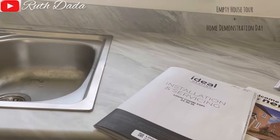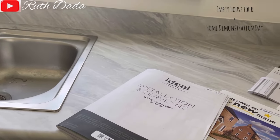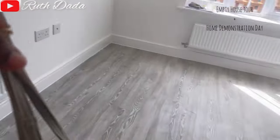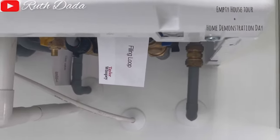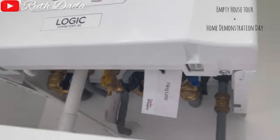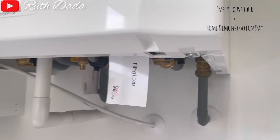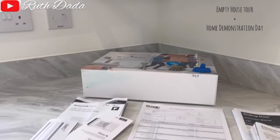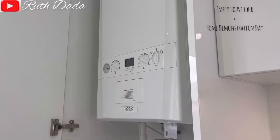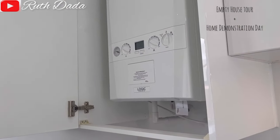If for any reason you go to turn it on and it's at 0, that means there's pressure needed in the system. Again, you can call us for that and we can report it. It's the filling loop. You see they've got a tag, there's two black turntables in there. When you turn those, they need to go, and that will pressurise the system for you. When it's at 0, it will start to go up towards 1. Once it gets to 1, turn it off.